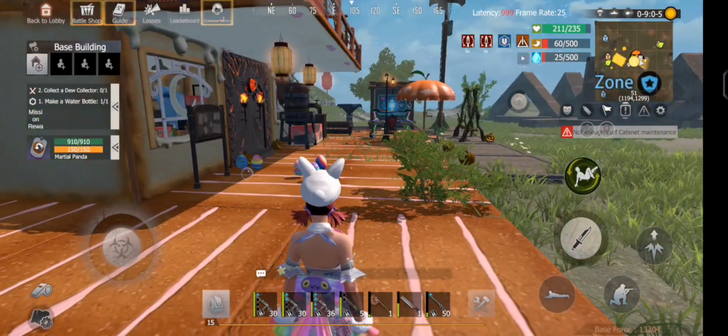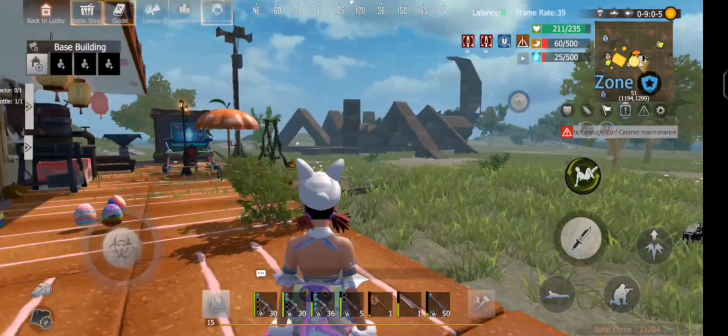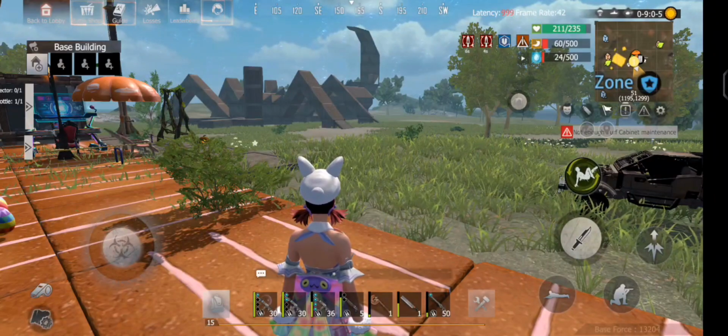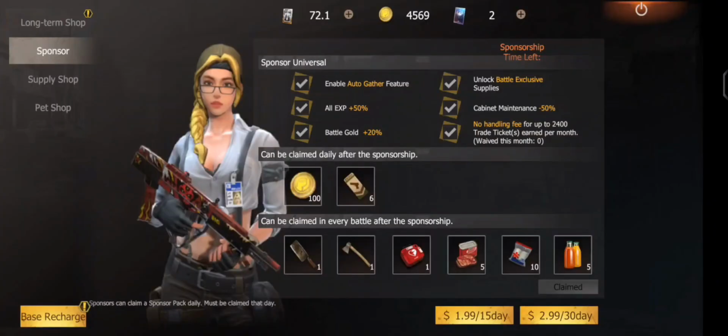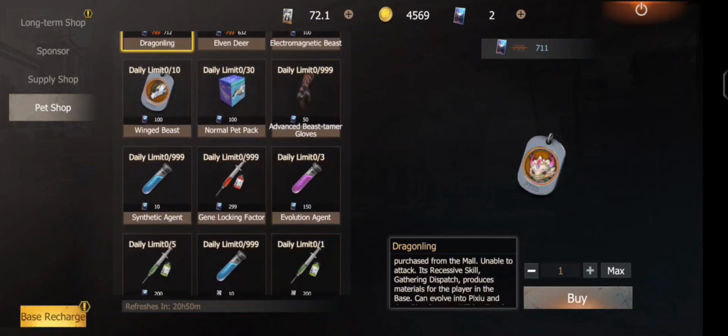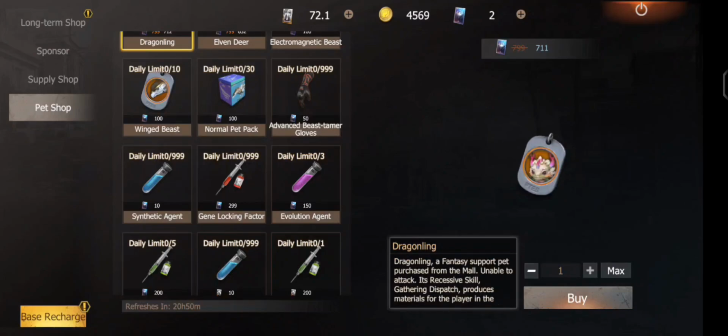Okay, here we are, my operation base. Nothing too fancy, but let's go to the pet shop. So right now, let's talk about the first recipe that we have gone through. That is 3 gene locking factor.